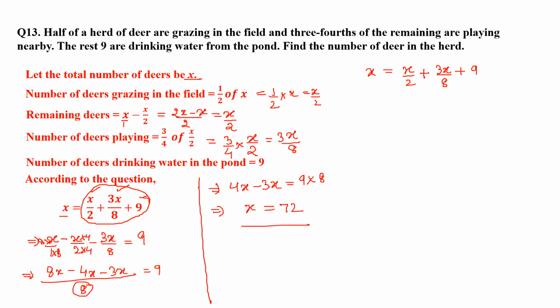Clear? So for the question, you have to just understand it properly. First you read the question 2 times. Then again come back to the beginning of the question. Read the first line of the question. Then you write what is given. And then proceed slowly. Step by step you have to move, and then only you can solve the question correctly. Okay. So I'm moving to the next question now.